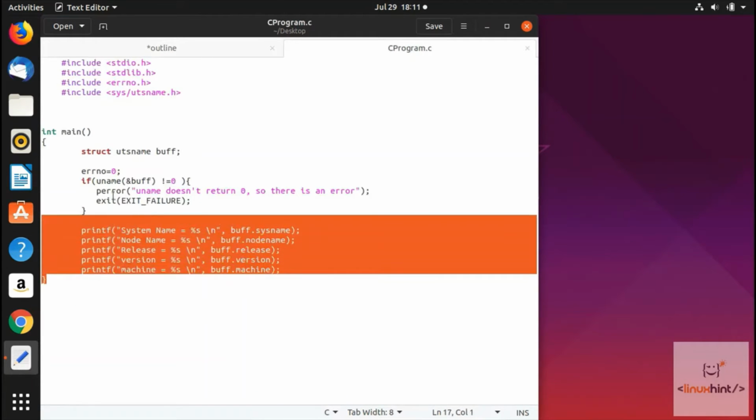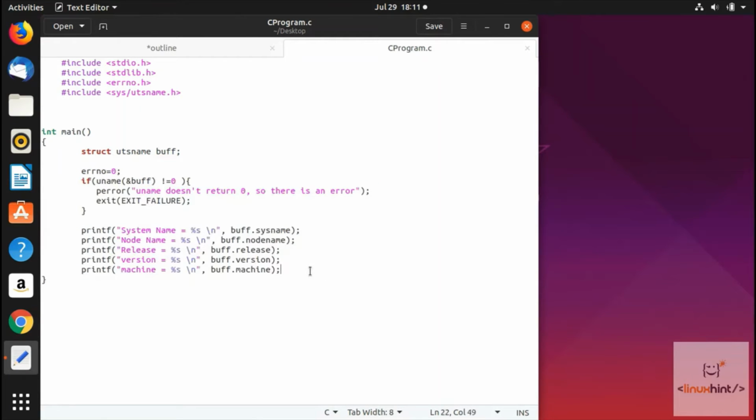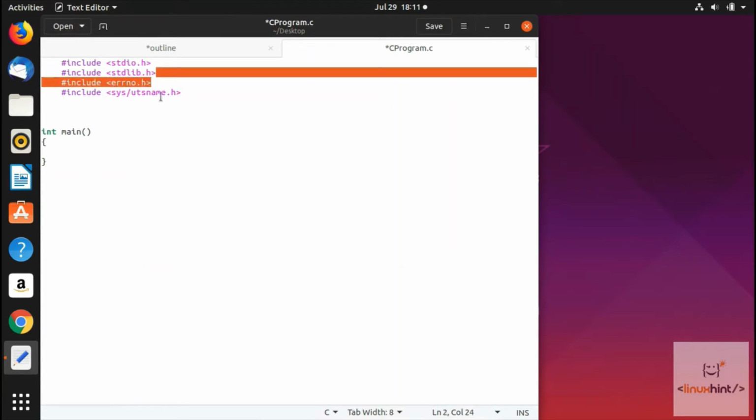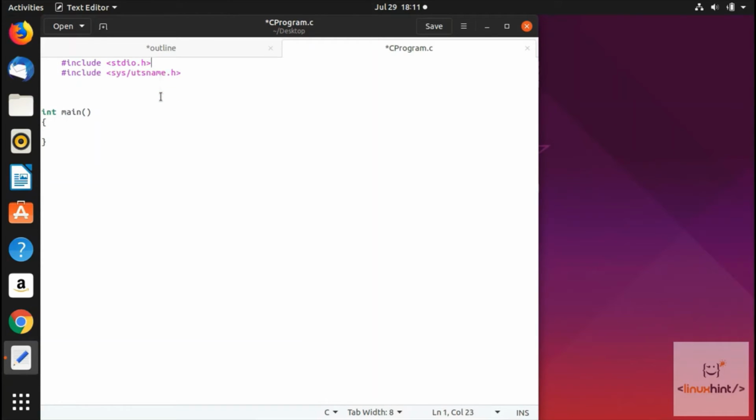Okay, now let's go ahead and try to do the code. So what we would do, we'll just remove everything which is inside the main function, and then we would modify the library includes. Okay, so we just need the first one and the last one. Okay, and we'd modify the last one. All right, so we just remove these two libraries, and in here what we are going to do is modify this sys/, and then we want to write here statvfs.